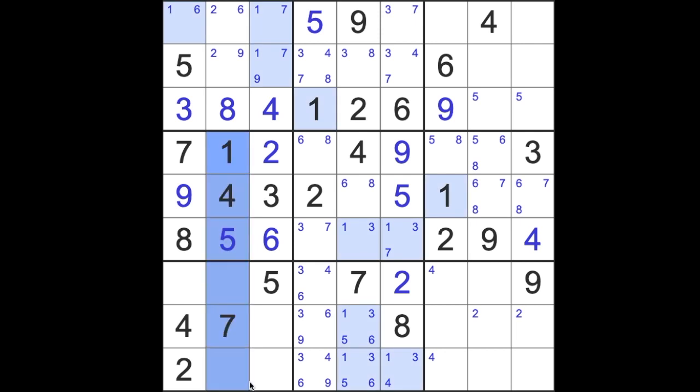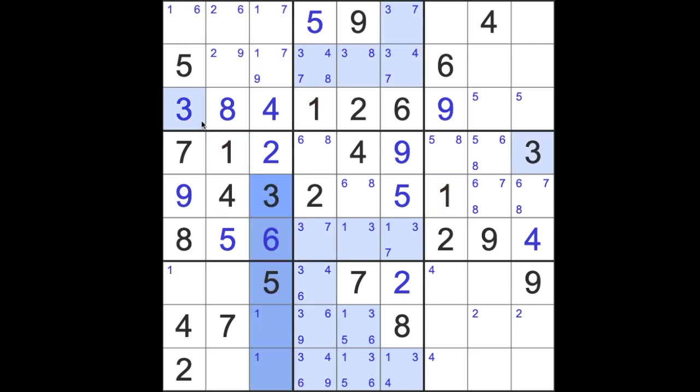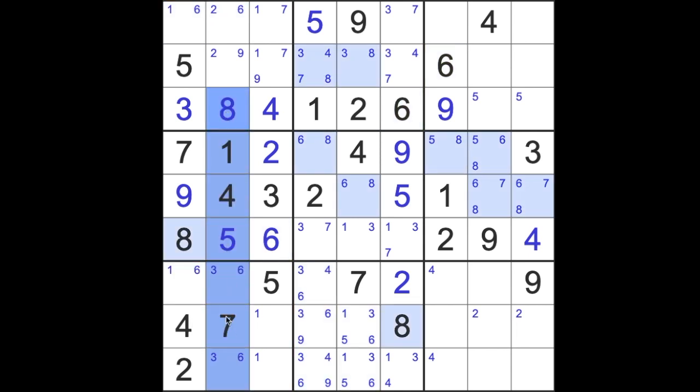Okay then, so down here, one blocks that square, one is in these squares. Three blocks here and three blocks here, so we've got three as a pair in those squares. Four, five is done. Six blocks down here, so six is available like that. Seven, okay, eight is going to be corners. Sorry, eight is down here and down here. We can in fact place an eight as a single number there.